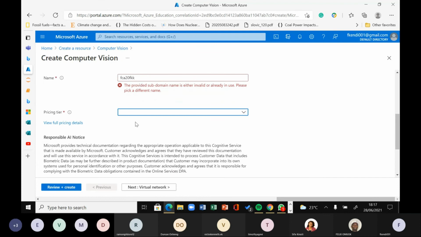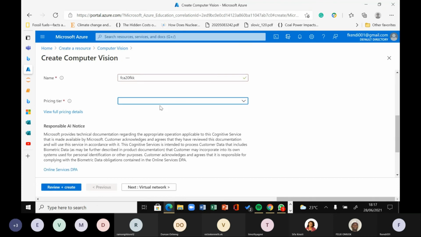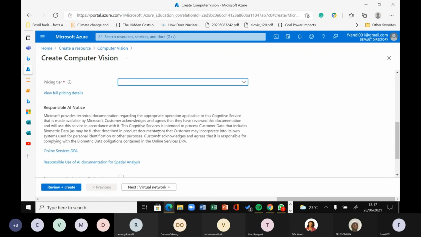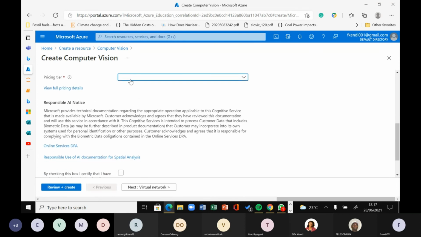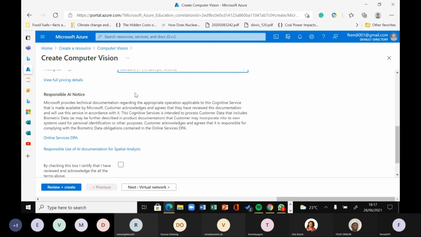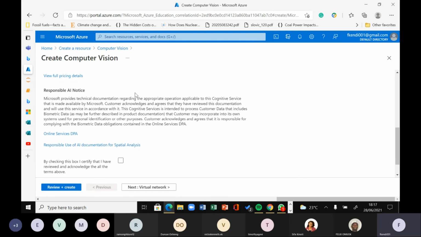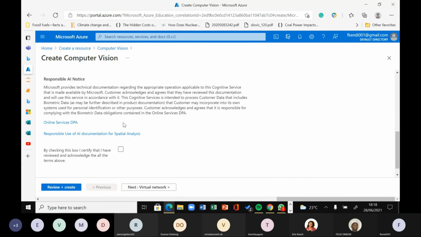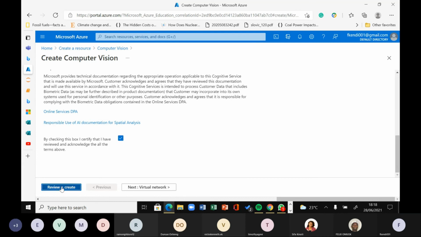Then pricing tier, select standard S1. Then select that checkbox and review and create.